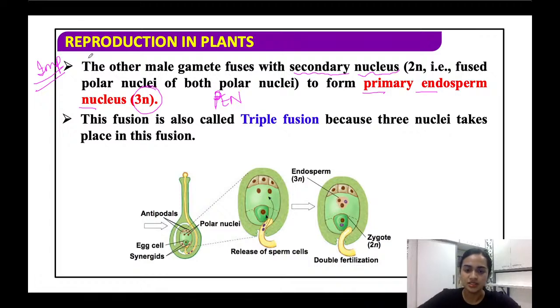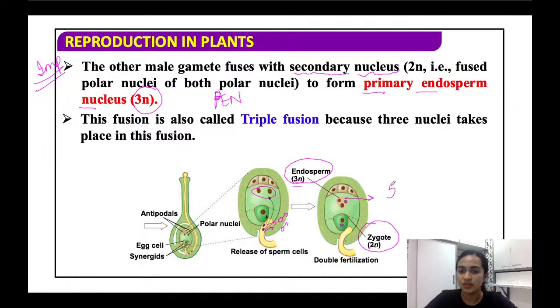Alright, just observe this very carefully. Here you can see two male gametes present. Just follow the arrow. One will go and fertilize the egg cell here, and one will go and fertilize the secondary nucleus here and form a 3N. See, this is the 3N endosperm structure, and one will form the zygote, that is fertilization or syngamy. So see, one is 3N, one is 2N.